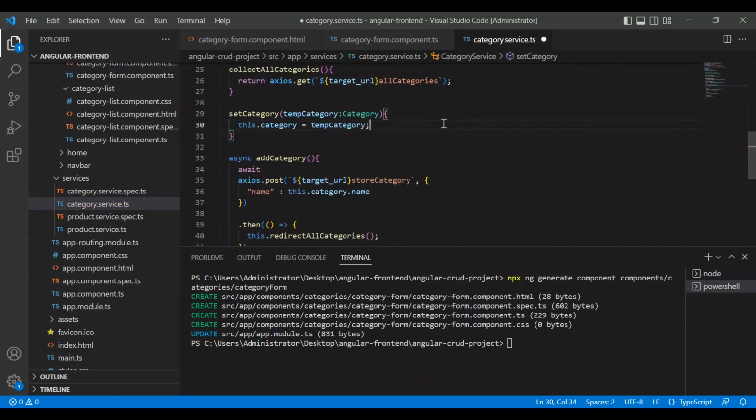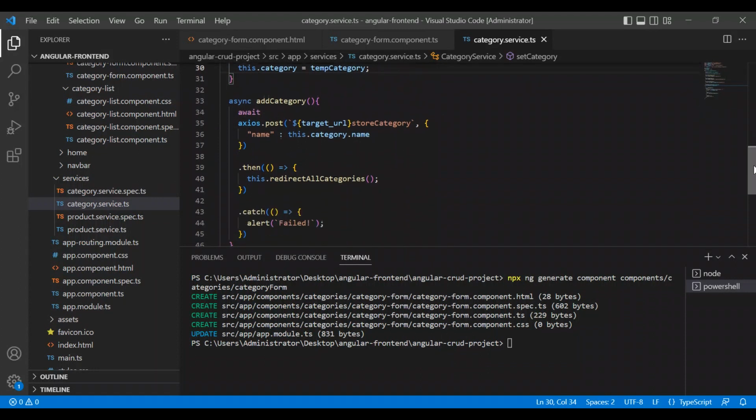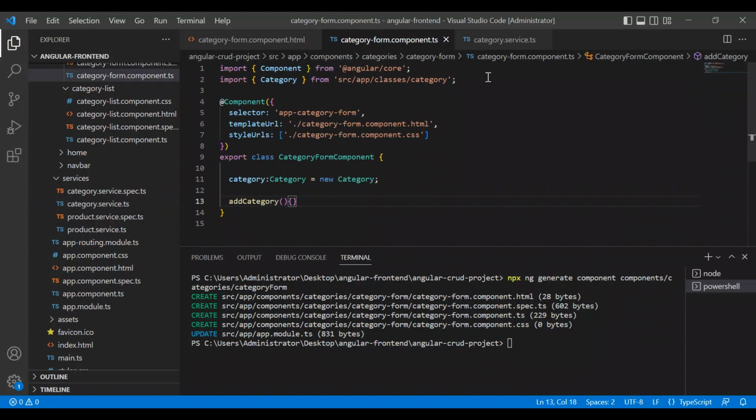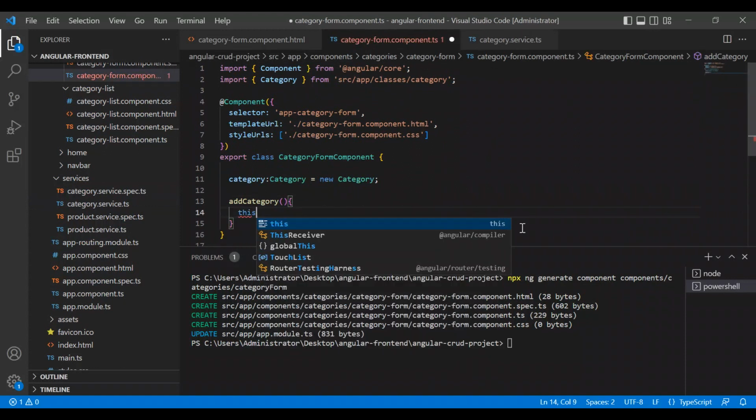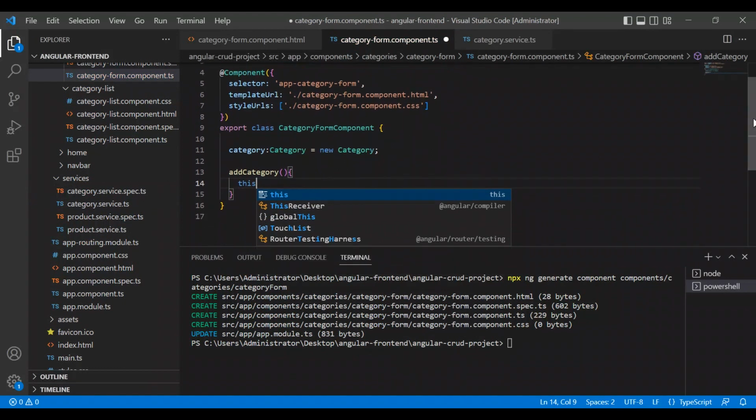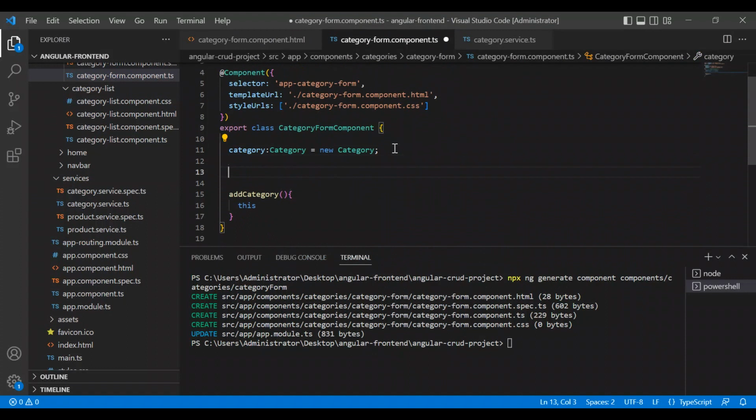And this will be okay. Now we have created a function to set category and to store category. It's add category. We will define it with Axios. And now let's return to category form. Now we can use, but we don't have category service. Let's create a constructor.